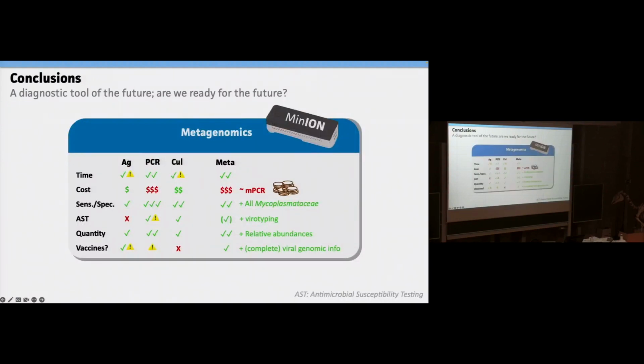Why am I saying this? Because if you would request a multiplex PCR, you would actually pay the same amount of money as for the metagenomic sequencing. So if you anyway pay for the multiplex PCR, I think it is actually worth paying for this diagnostic test, because you get so much more. You get all viruses, all bacteria, and next to that, you even get the genomic sequences from the viruses. I do believe with antibiotic resistance and virotyping in the future, it's going to be even more worth paying for diagnostic tests. But as I said, my colleague is going to implement that as soon as possible.